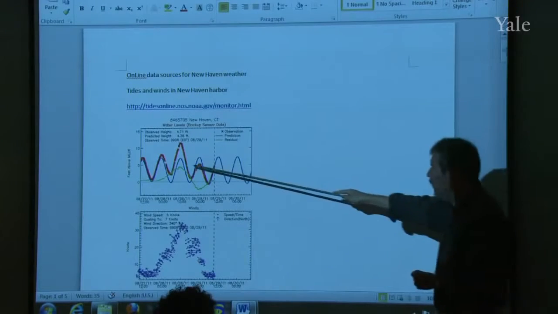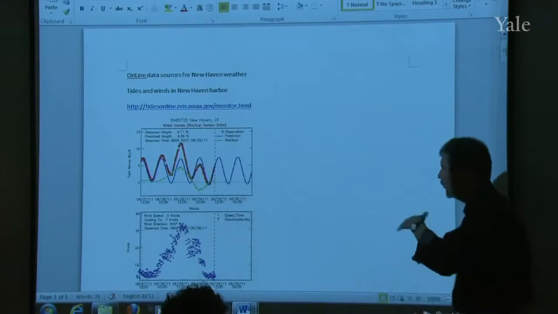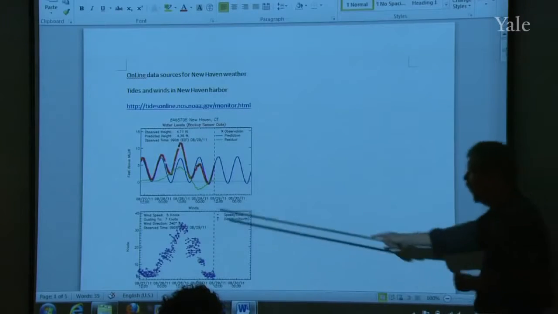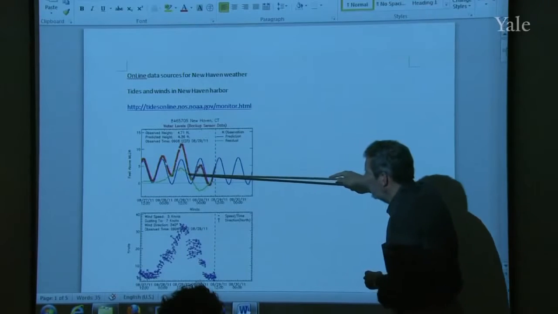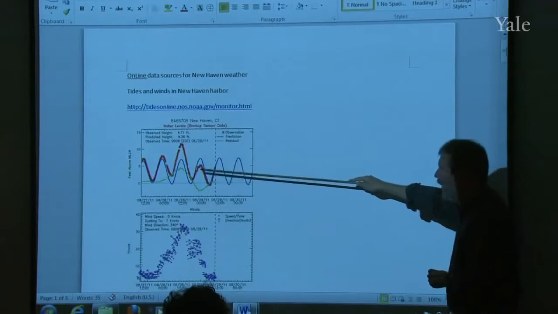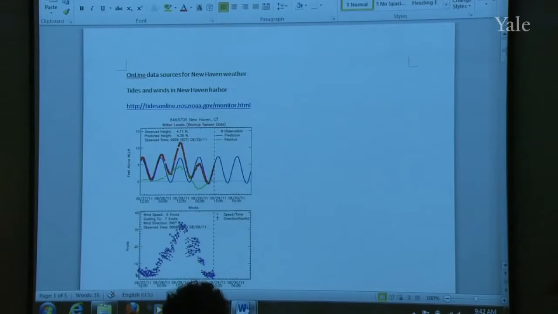And they've subtracted one curve from the other to get the green curve. So that's the difference between the observed water level and the predicted tide level. And you see that it rose about 4 feet above normal and then dropped a couple of feet below and then came back to normal. So that's a typical example of what happens with sea level as the hurricane comes up.